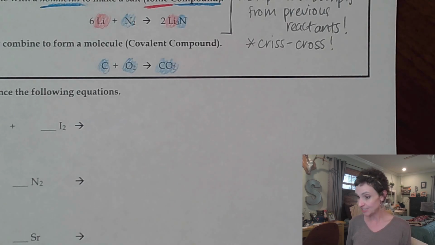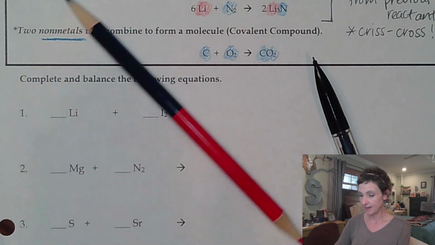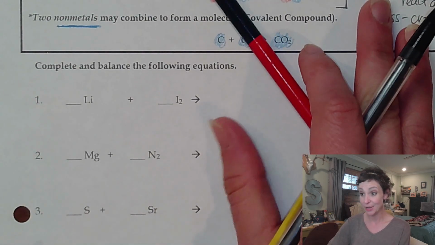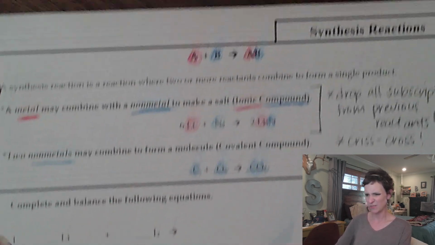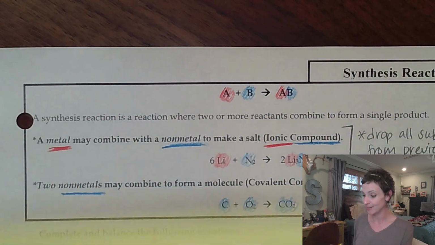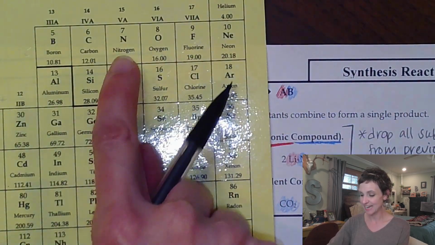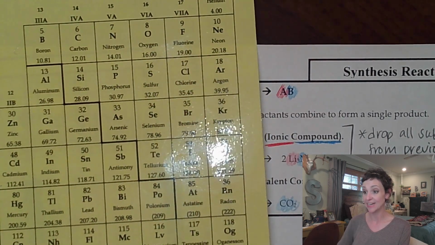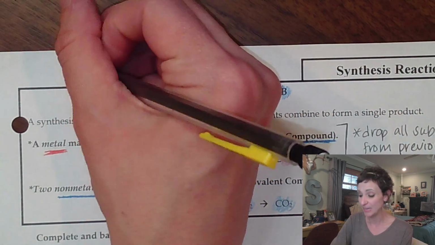Okay, so I do have out my red and blue colored pencil because that is a great thing to get us started. I do have out my periodic table. It says complete and balance the following equations. Actually, up here at the very top, I want us to remind ourselves of our diatomics. We know my diatomics. They are Hofbrinkel. We got hydrogen, and then we got these guys that make a 7: nitrogen, oxygen, fluorine, chlorine, bromine, and iodine. Okay, so those 7 guys, if I'm writing them as single people, they come in twos.